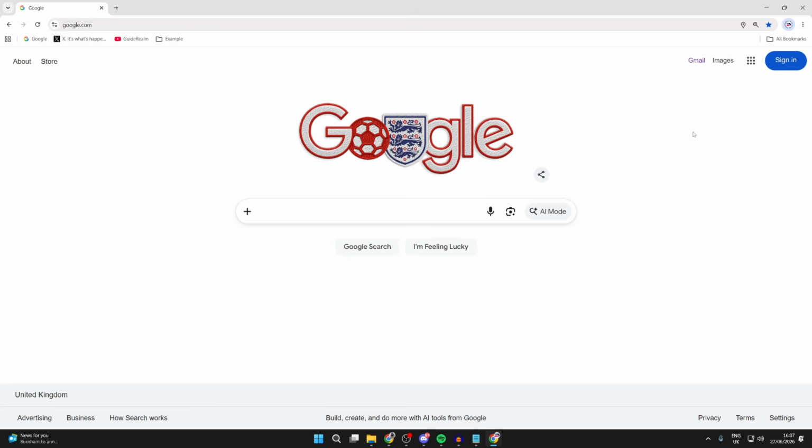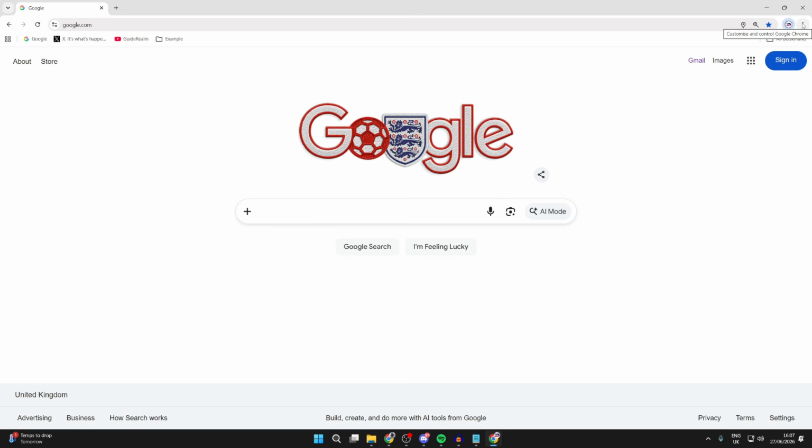So first of all, you want to come into your web browser and you can come to google.com. What's worth doing is going into your browser settings. If you use multiple browsers, you can try checking them, but potentially your password may be saved within your browser's password manager, because when you sign in, it may have been saved. I'm using Chrome.